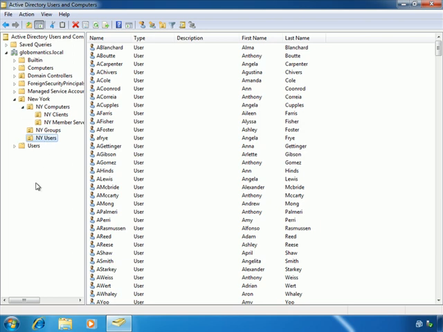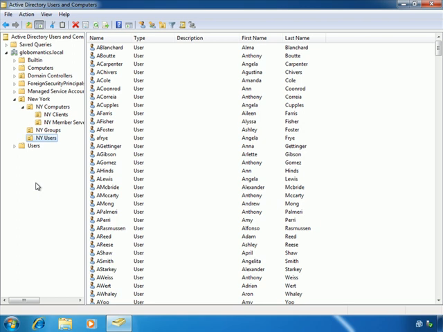Other people look at function as in you're not necessarily part of a certain department, but you have a certain functionality in your job within an organization. Like maybe you're part of management. You're the manager of your own department, but we'll have a container for all the managers of all the departments. So these are the three main ways that OUs are organized within Active Directory.